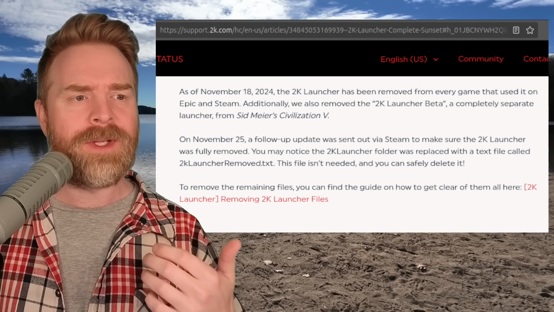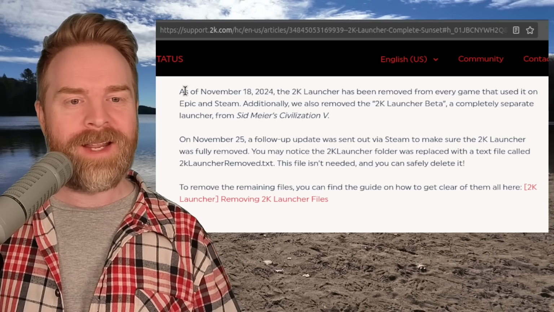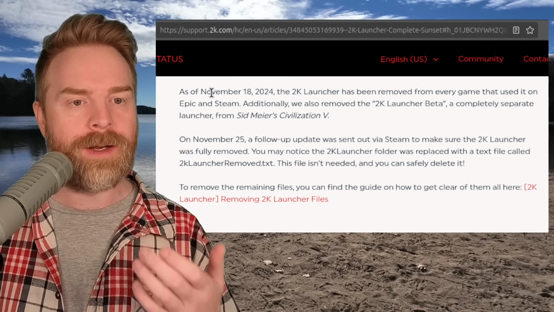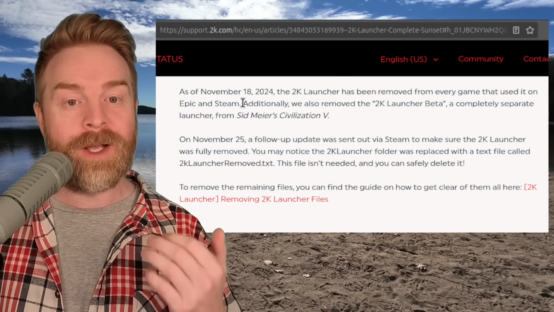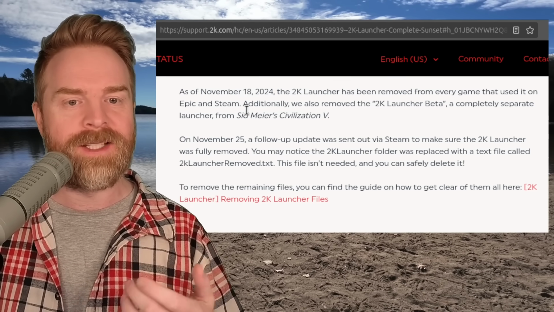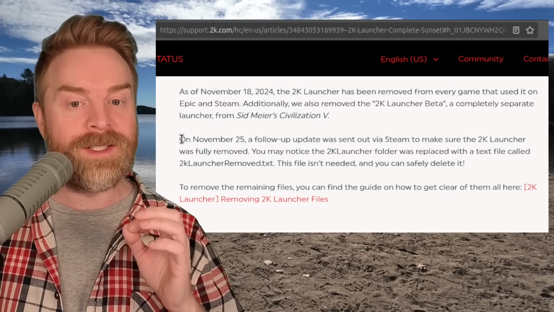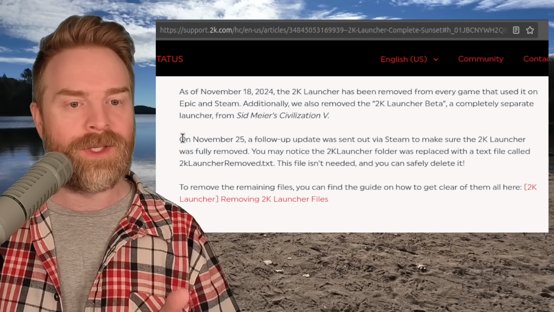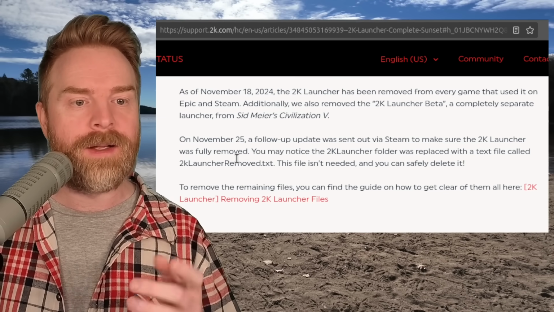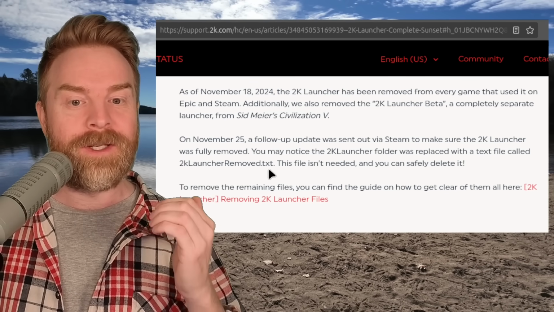If you already have 2K games installed, you've probably already noticed it. So they say here, as of November 18th, 2024, the 2K launcher has been removed from every game that used it on Epic and Steam. Additionally, we also removed the 2K launcher beta, a completely separate launcher from Sid Meier's Civilization 5. On November 25th, a follow-up update was sent out via Steam to make sure the 2K launcher was fully removed. You may notice the 2K launcher folder was replaced with a text file called 2K launcher removed text. This file isn't needed, so you can safely delete it.